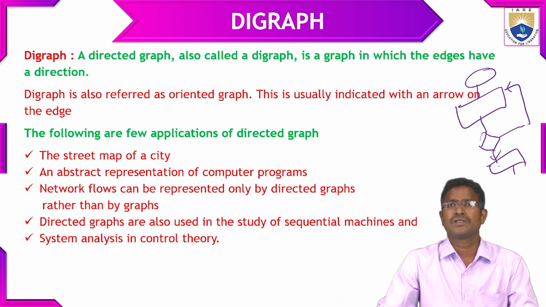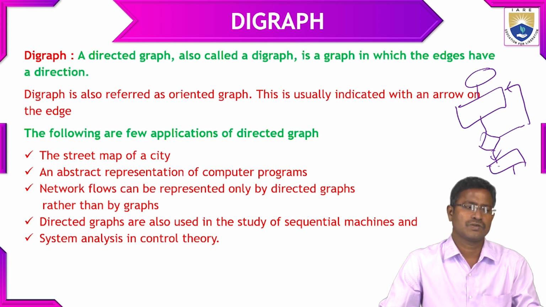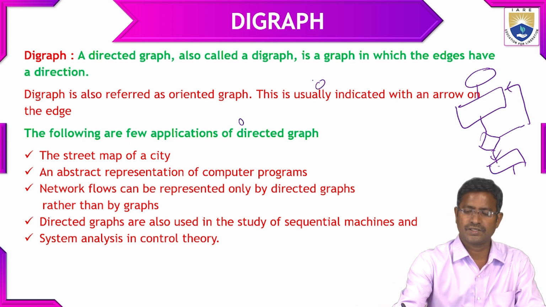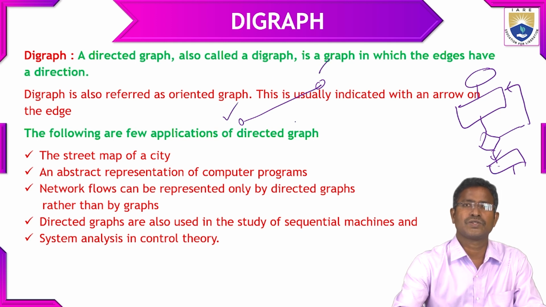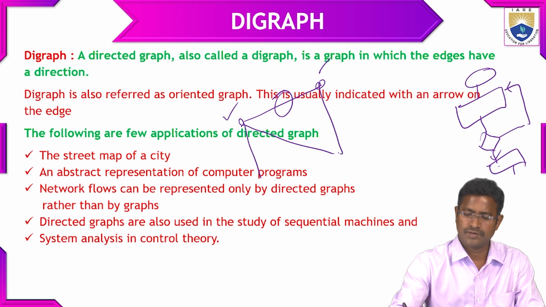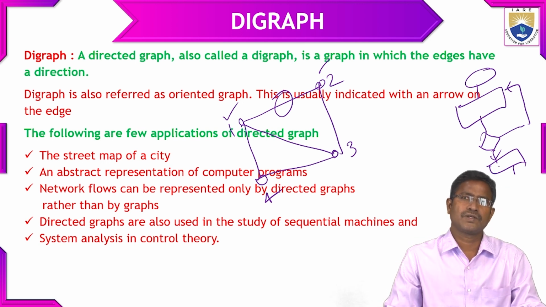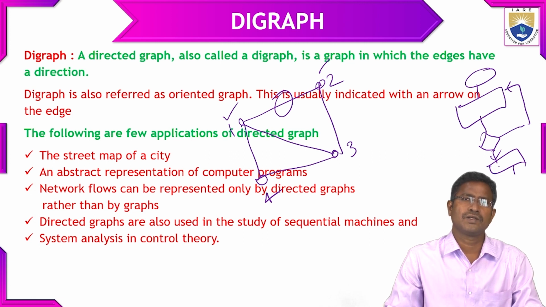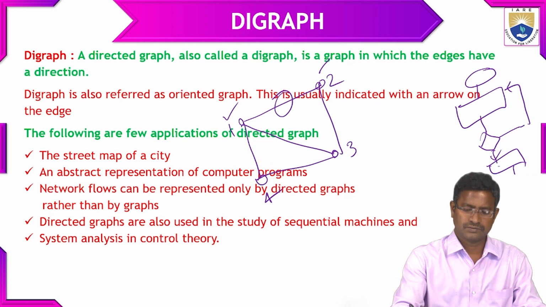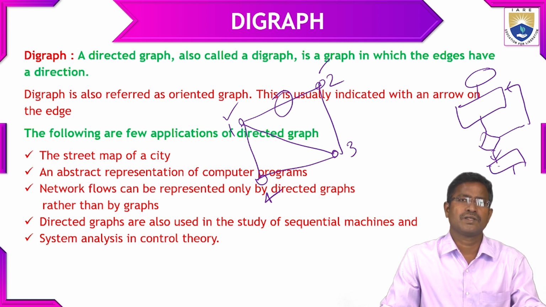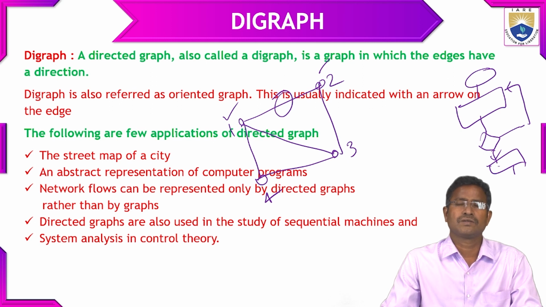Similarly, you can see applications in electrical systems. Suppose there is an interruption in one of the lines, how can they trace it? They cannot go in all the directions. They will check from one vertex to another vertex. If there is no copper connection between these two, 1, 2, 3, 4, then they will conclude that there is a defect, or some fault in technical words. Some problem has happened in the line which connects vertex 1 and vertex 2, from this place to another place. This is another application of direction.